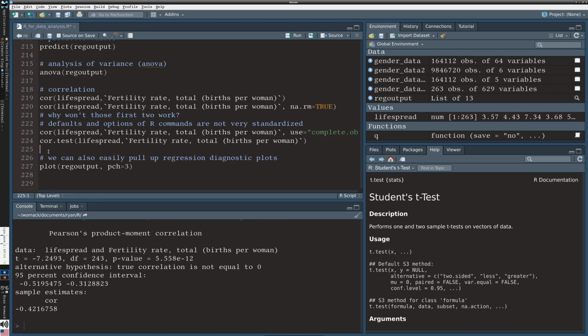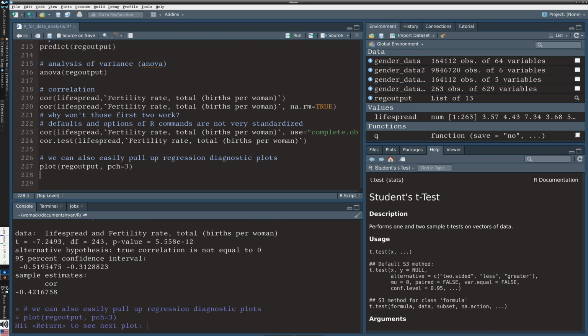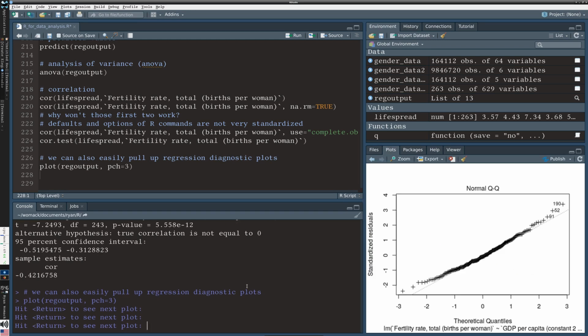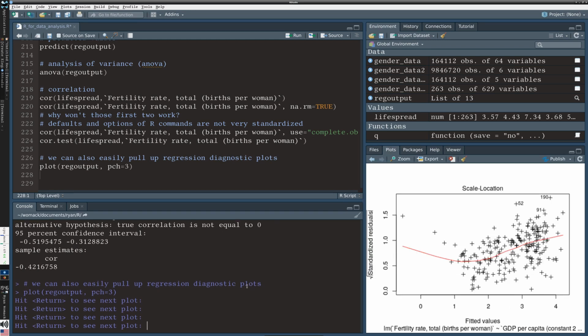And the absolute final thing for this part is we can plot our regression output so that we can easily diagnose whether the fit is good. This is built in. So we just say plot reg output, and it says down below, once we start that, it says hit return to see the next plot. So we do have to hit return, and then we'll start to see a sequence of 4 different plots that are typical things you'd look at to assess the fit of a model.